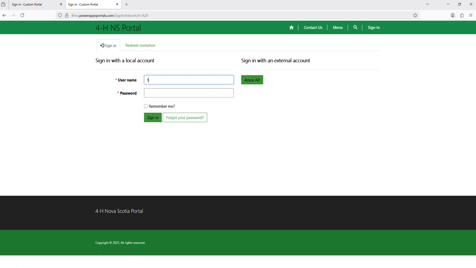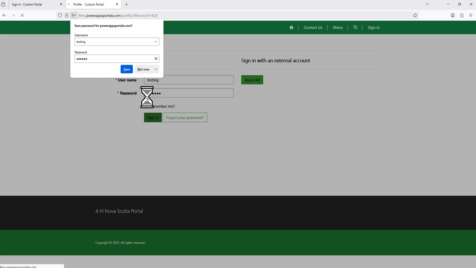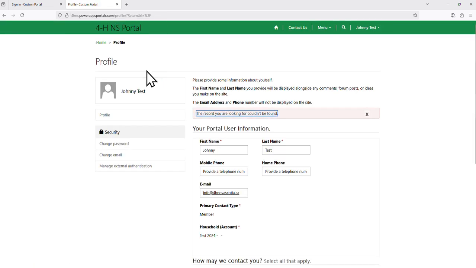For those that did remember, or once you're able to sign in, I should also add, if it still doesn't work, contact your RPC. Then it is possible you got locked out and we'll simply reset it again. But the Forgot Your Password is where you're going to start. So put in your username and your password, once you remember it, and hit sign in. This one, I'm going to let you know right now, as you can guess by the name, is an entirely made up one so that no personal information is being shared with you.